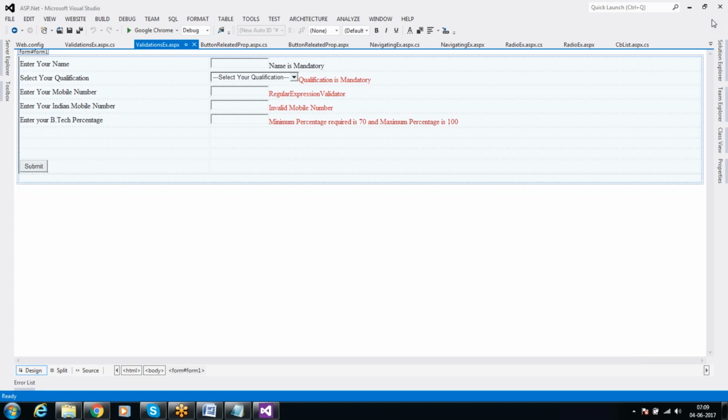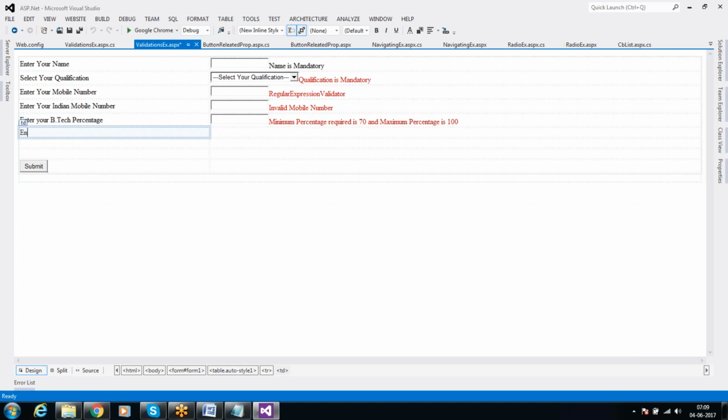Before going to that, let us see the different properties which are available for the custom validator. So for example, I would like to write, enter your hall ticket number.